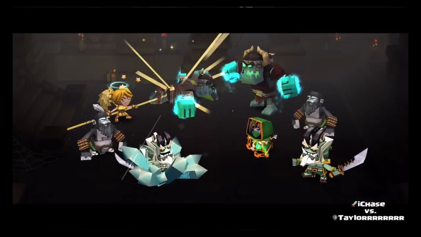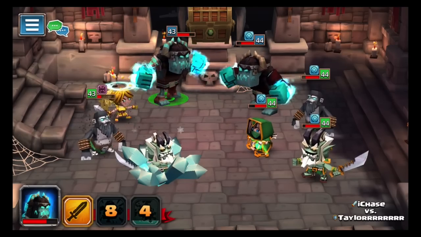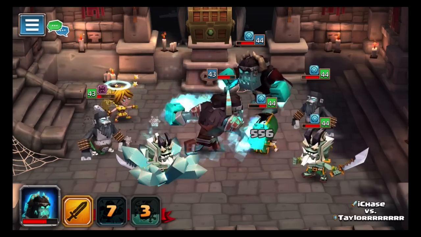Now, my Archangel Emily, she's going to go ahead and use her ability. She's going to revive Eagle Rock. Now, watch what happens. Eagle Rock's back, and he gets to attack right away. What the crap happened there? Is that not confusing? That doesn't make sense, right?